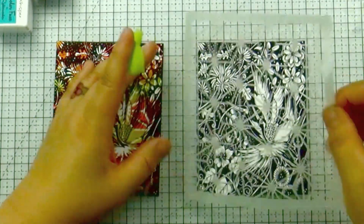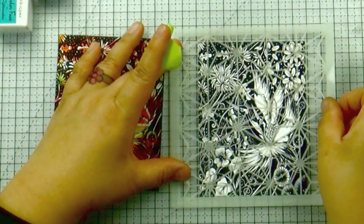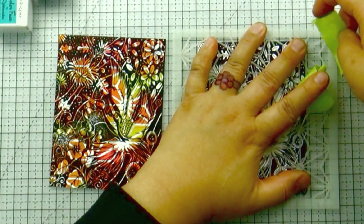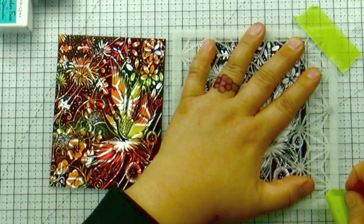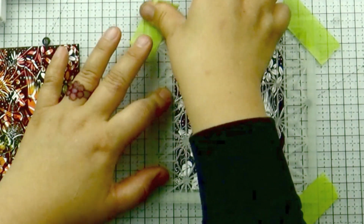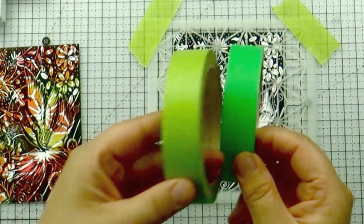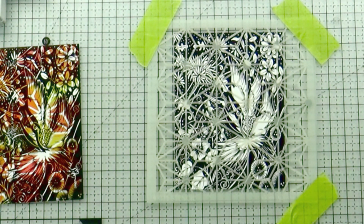Okay, so I already put a piece of tape under this card because I don't want it to move. And then again, I am going to secure it with my masking tape. And this masking tape is just regular painter's tape. It's nothing fancy. It does the job. And it's lime green. The lime green, I found out, is the least sticky compared with the darker green. See the difference? So the light green is the least sticky, so give it a try.